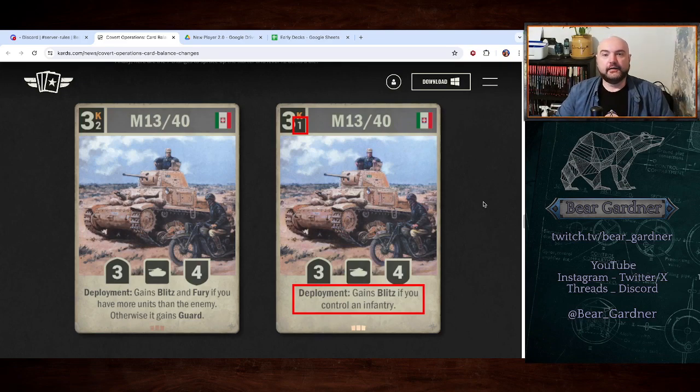Anyway, Panzer 35T is an incredibly common card. It's very heavily played. It is a limited tank, and it's a flipping amazing card. It is a 2-cost, 1-op cost 2-2 German tank, which on the face of it ain't that much. However, it has one of the best pieces of text in the game, which is reduce the operation cost by 1 if you control an infantry. It becomes a 0-op cost 2-2 Blitz tank.